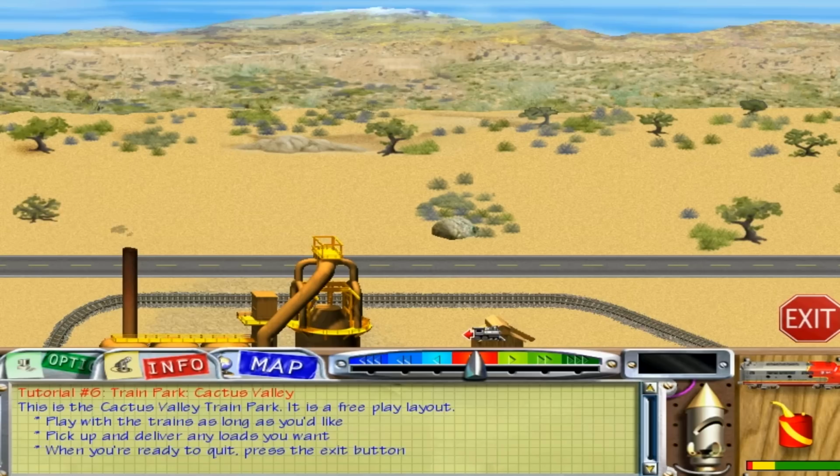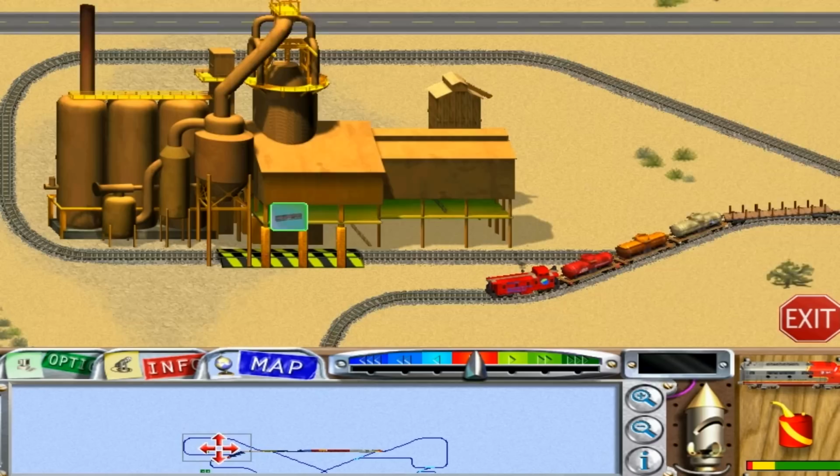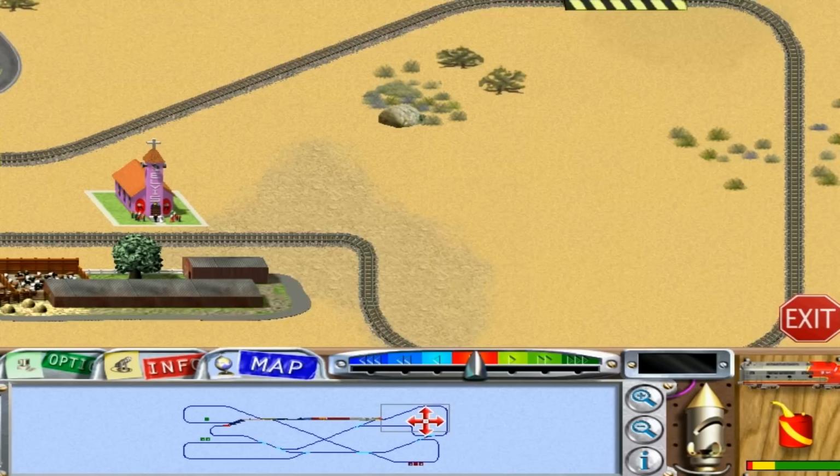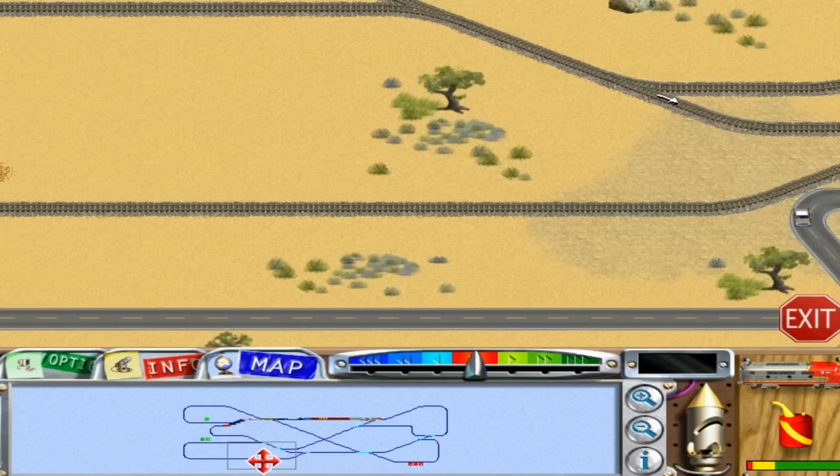What are we doing? We're doing what? Why is that not... Okay, I guess I have to use the map. Alright. What the crap, this thing is long. Alright, so, got these things. Alright, where are we going first? Alright, that's a stop.